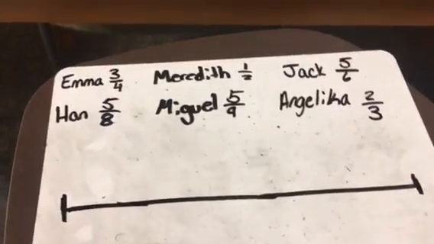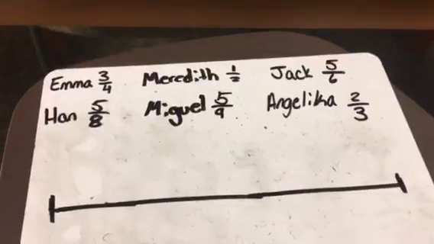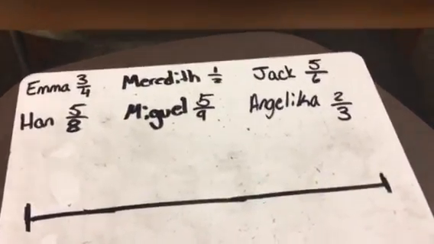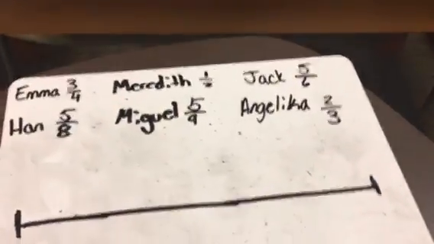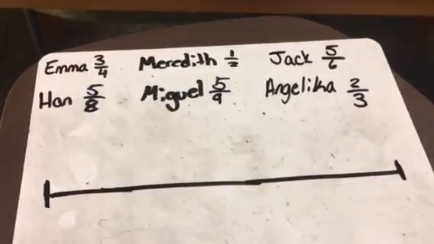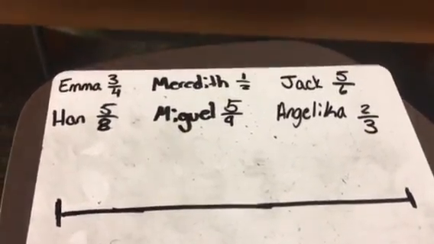And here, with the 6 names I have above, there's a fraction next to them, and that's where they are at the point that the red light is called and how close they are to the finish line. So the goal is for the students to put the marks on the line of where the runners are, to see how far they are and who is winning the race at this point.